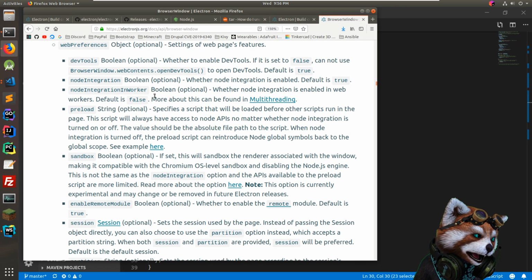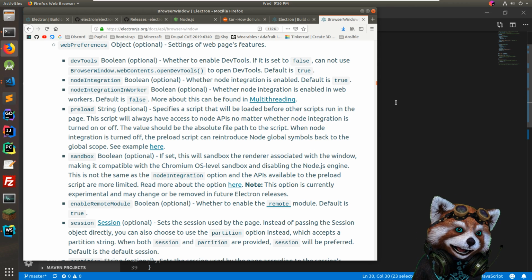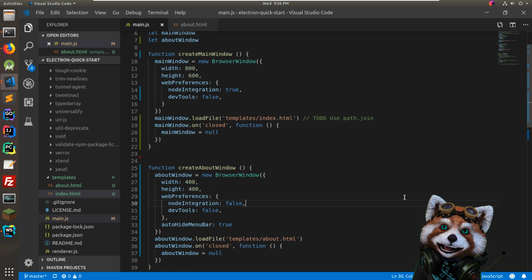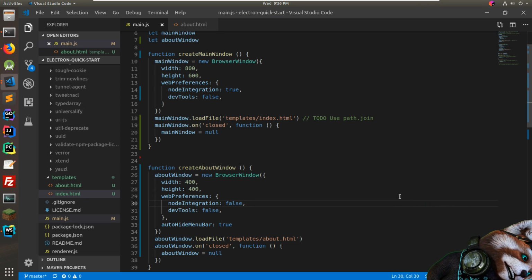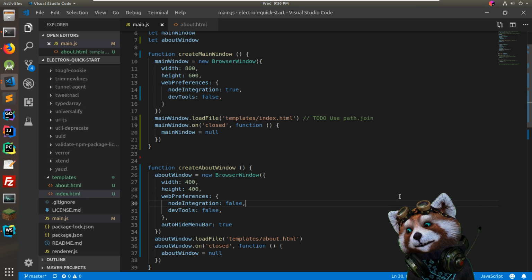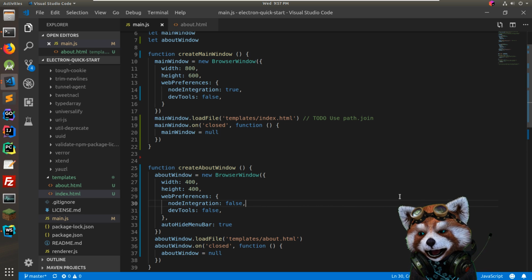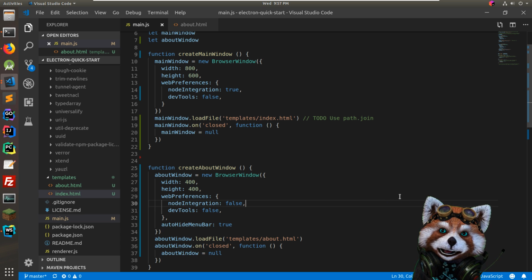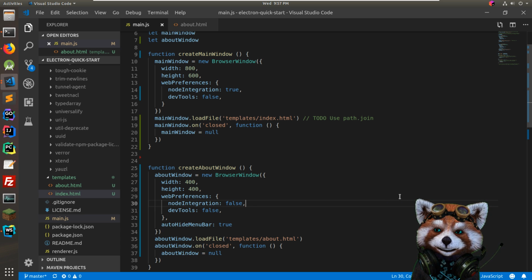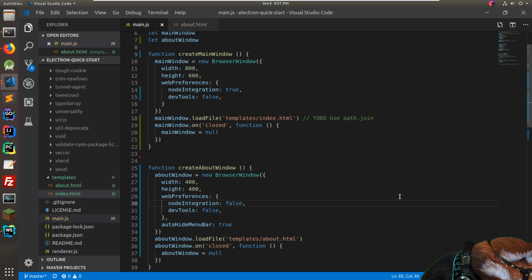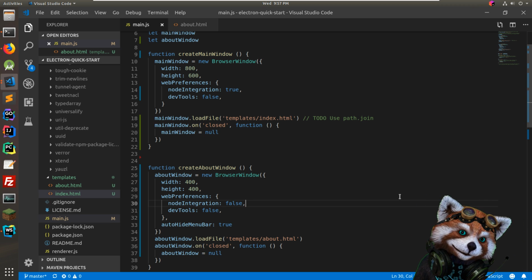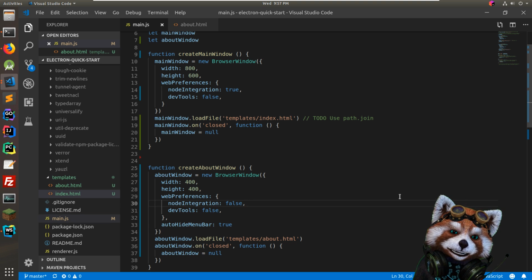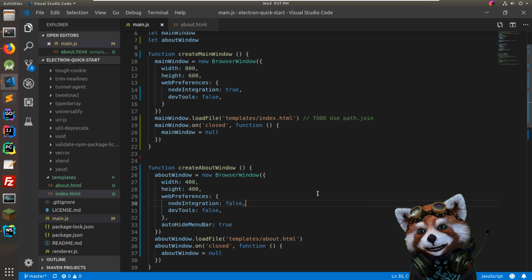So one thing to keep in mind, and one thing that actually really concerns me about Electron apps, is the security aspect. Because the browser is just notorious for security problems. And I don't mean like buffer overflow problems, I just mean cross-site scripting, cross-site request forgeries. Those really are in particular like HTML injection and stuff like that.